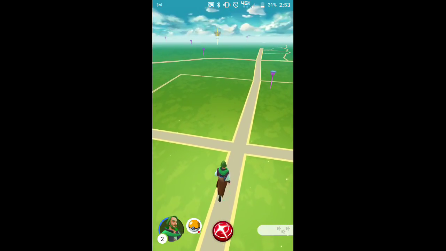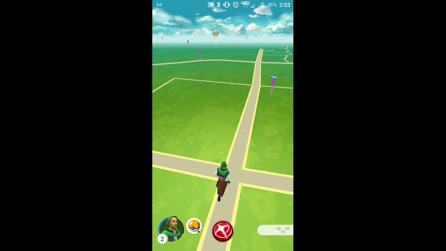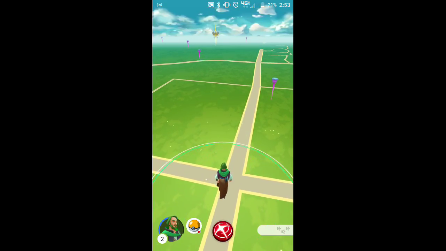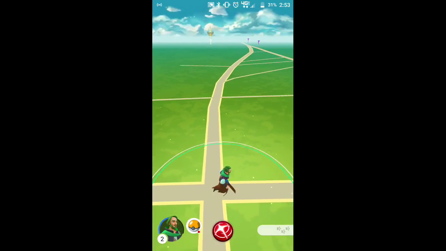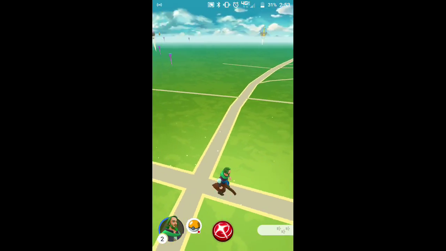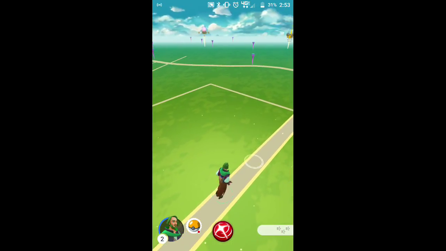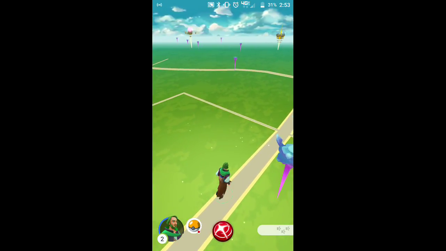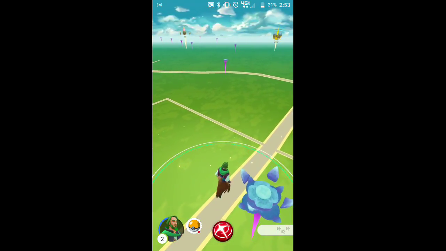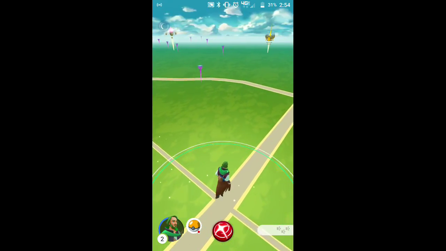So there's an arena back there, and I doubt I can get to it. It's like the only arena I've seen besides that one over there. I know I can't get to that one, so let's give it a shot. Let's see if I can make it. There's another quest over there. This is irritating. This is so irritating that I can't get to anything.